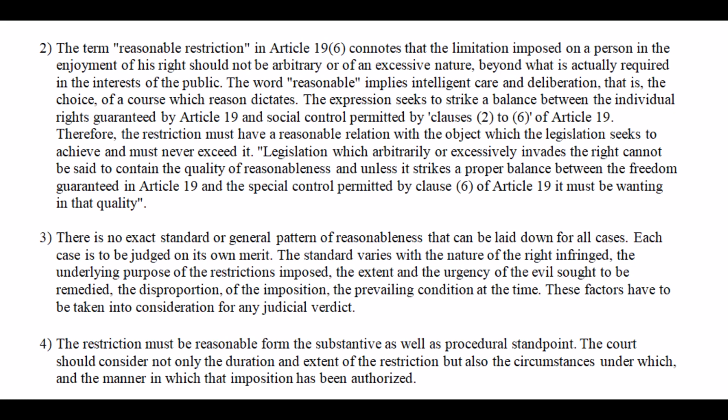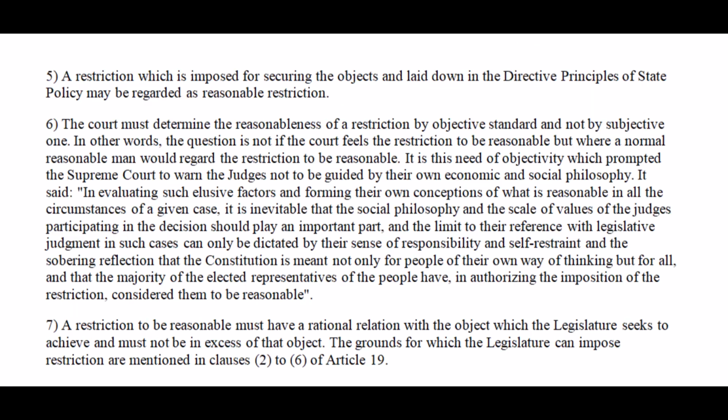3. There is no exact standard or general pattern of reasonableness that can be laid down for all cases. Each case is to be judged on its own merit. The standard varies with the nature of the right infringed, the underlying purpose of the restrictions imposed, the extent and the urgency of the evil sought to be remedied, the disproportion of the imposition, and the prevailing conditions at the time. These factors have to be taken into consideration for any judicial verdict. 4. The restriction must be reasonable from the substantive as well as procedural standpoint. The court should consider not only the duration and extent of the restriction but also the circumstances under which and the manner in which that imposition has been authorized.